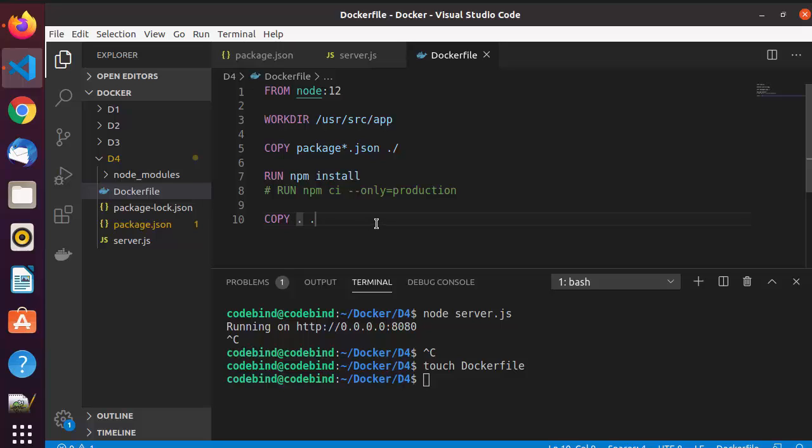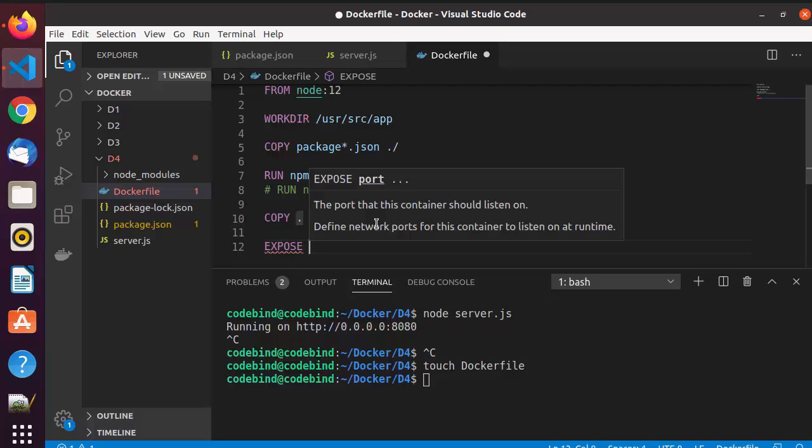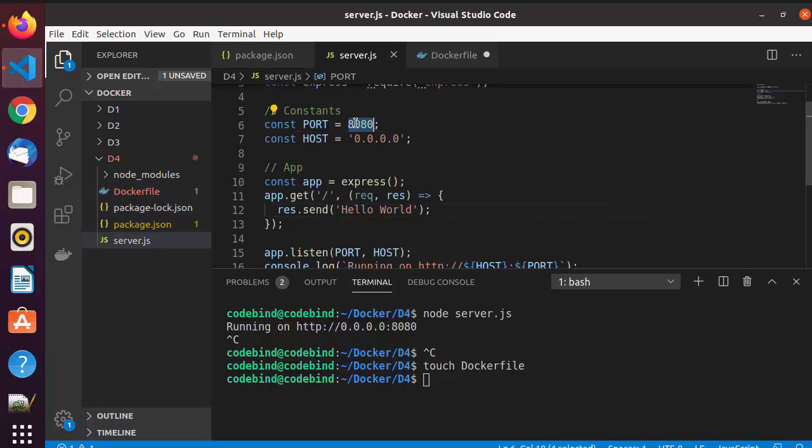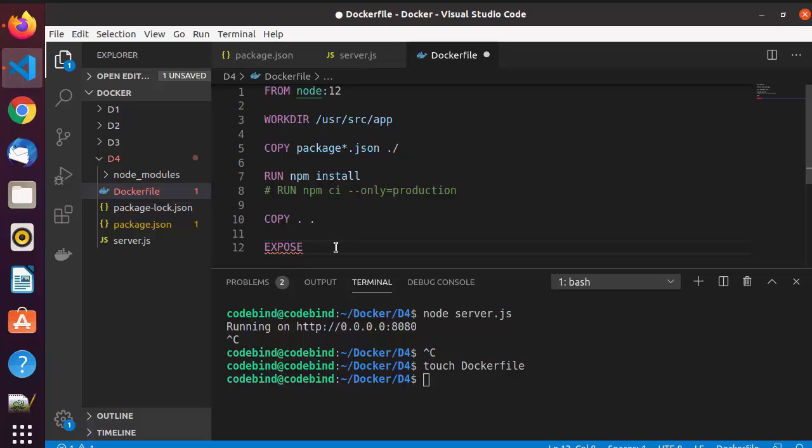Okay, now next step is important, and this step is we are going to expose our port. So I'm going to just write expose, and we are going to expose the port which we are using in our server. So we are using port 8080 in our server, so we are going to expose this port.